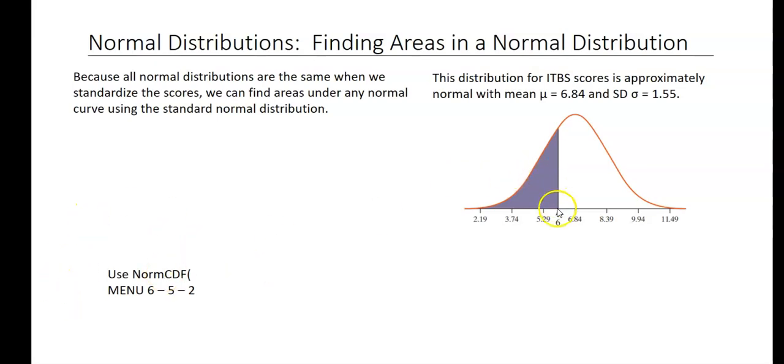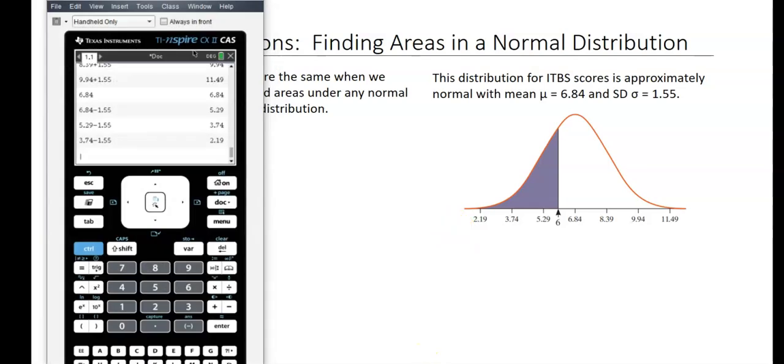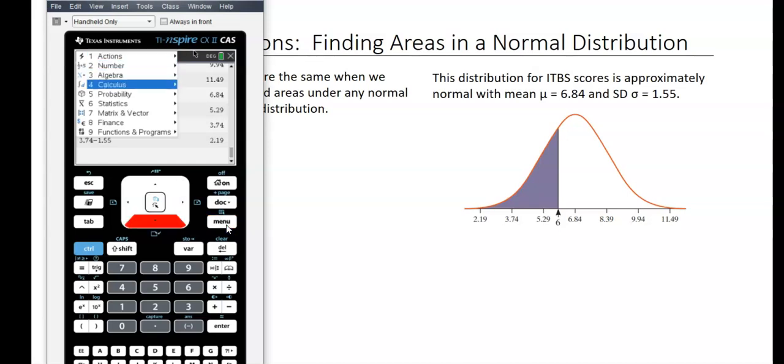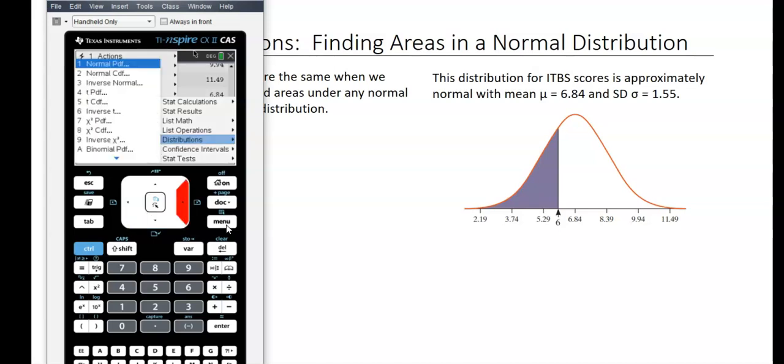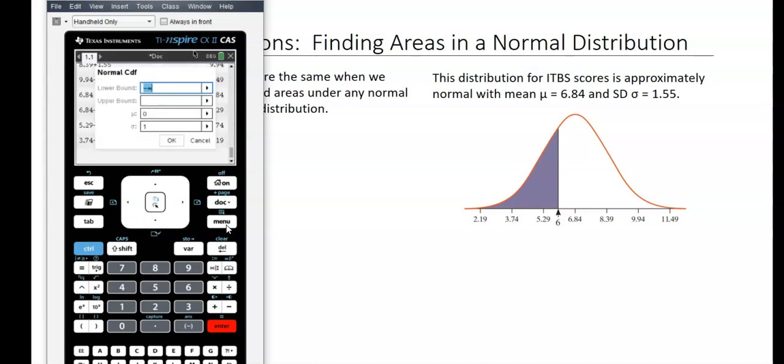So if we want to find the area of the curve, it looks like 6 or less. Get out your calculator, hit the menu key, go to stats, and it's under distributions, number 5. And so it's a second choice. So menu 652 is one way to get there. So hit norm CDF. The default is negative infinity, and you can see on the left, it's going forever to the left. So we're going to leave it that, hit tab. The upper bound looks to be 6.